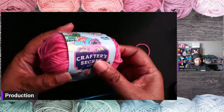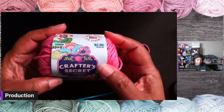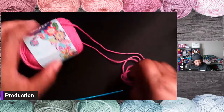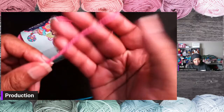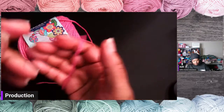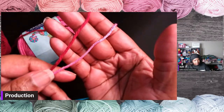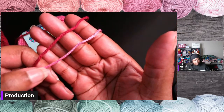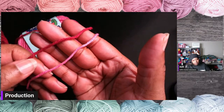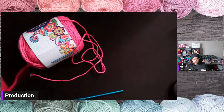But my favorite cotton to work with is this brand, Crafter's Secret. What do I call it? Secret Crafters? Okay, I said it backwards, but it's Crafter's Secret. Man, I love this yarn. Look, it's spun a little tighter. If you can see that, the twists are a little tighter than this, I feel. I don't know if you can tell the difference, but this one seems tighter than this one. This one's a little looser. So yeah, this one would split. So we're going to set him over here somewhere. Go on and sit down.